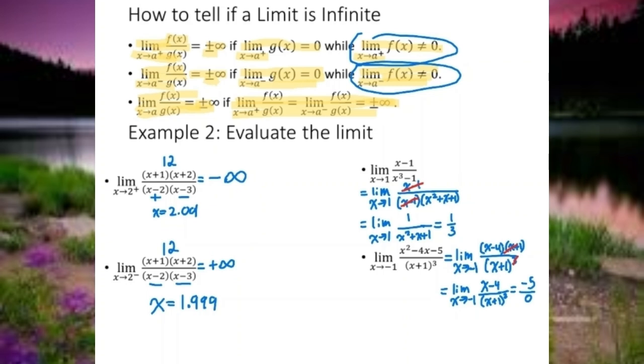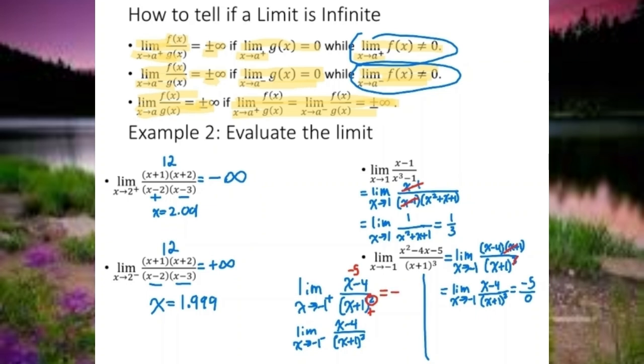The question becomes, because this is a two-sided limit, can we say it approaches infinity or negative infinity? So to determine which infinity our limit will approach, we will analyze the left and right-hand limits. First, we'll look at the limit as x approaches negative 1 from the right. When we plug in values slightly larger than negative 1 into the numerator, it is going to be close to negative 5, thanks to our direct substitution work before. However, in the denominator, if I pick a number very close to negative 1 but slightly larger than negative 1, because of the squared, I know my denominator is going to be positive. What is a negative value divided by a positive value? That'll be a negative value. So our right-hand limit will approach negative infinity.